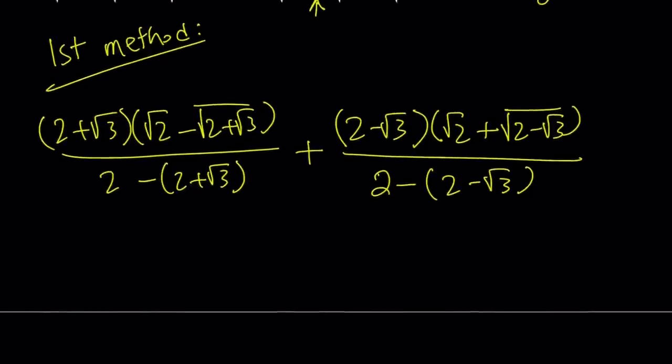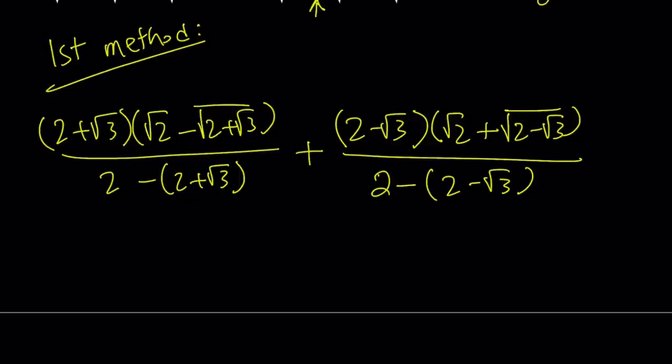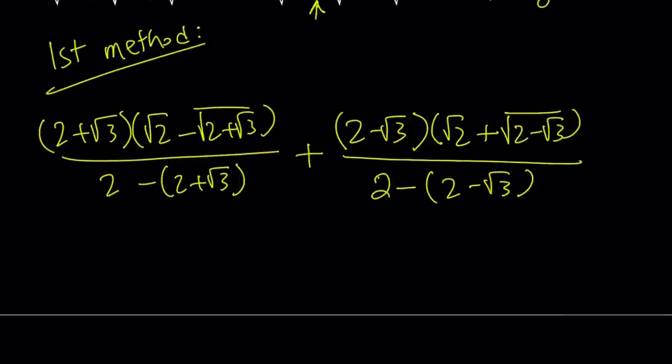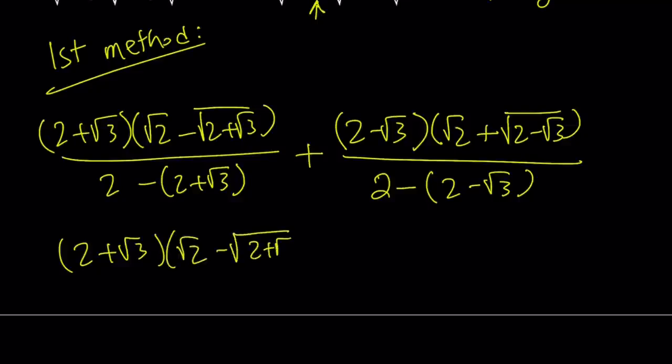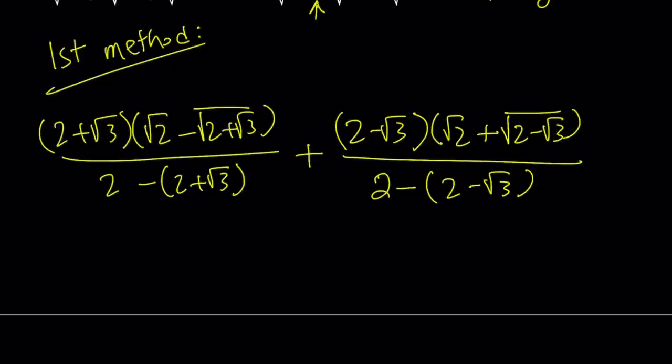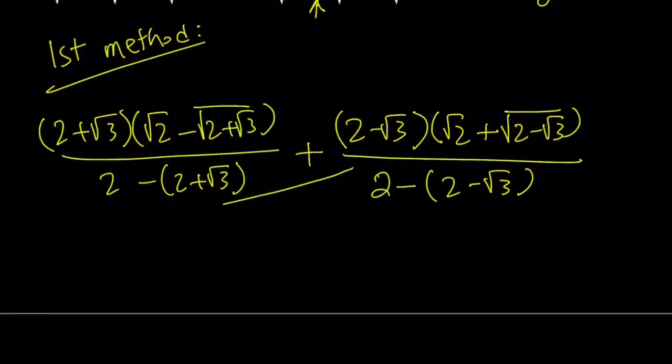But let's go ahead and see what we can do here. So looks like I can just simplify this. Before I distribute, let me go ahead and simplify the bottom first. When you subtract, you're going to get a negative root 3 from here. And the second one is going to give you a positive root 3. So let me go ahead and do the following. Let's write this one first. I'm going to go ahead and write it first because that'll be subtraction.